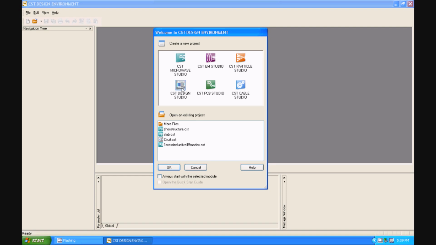Design Studio is a cool little tool that's sort of like PSpice on steroids. And then PCB Studio I'm not too familiar with, and I'm not too familiar with Cable Studio either. But we're gonna start from scratch. So go ahead and click CST Microwave Studio, double click it, or just click OK.